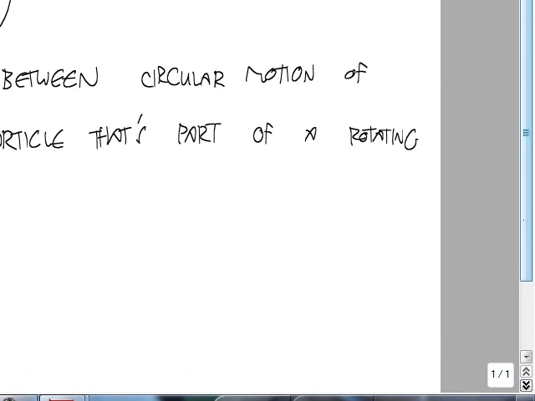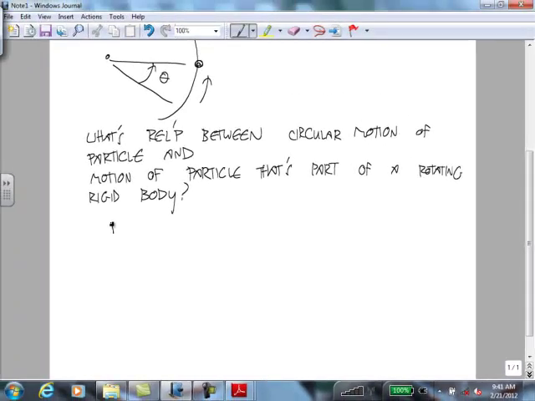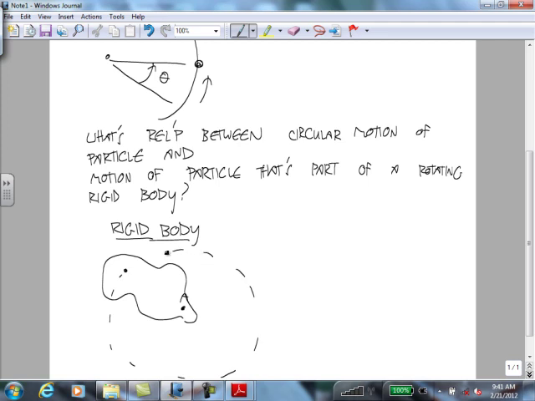And this is an important thing to recognize. If you have a rigid body, and it's rotating about this fixed point A, and you're interested in the motion of this point, the path that this point takes about that fixed axis is a circle, okay? So these circular motion equations are really relevant in rigid body motion, okay?